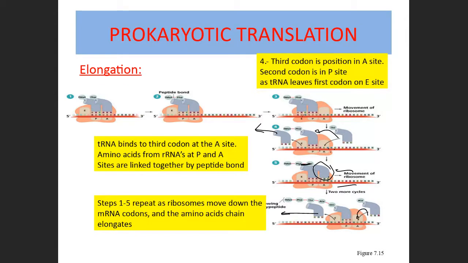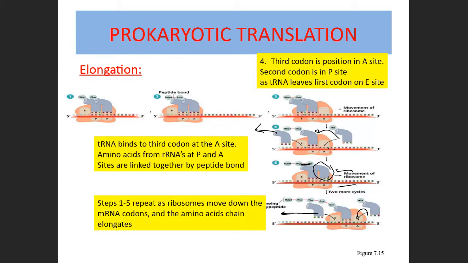And so the cell keeps doing these, creating longer and longer chains of amino acids until we hit the stop codons. The stop codons have no tRNAs. So at that point, nothing will happen, and the ribosome begins to disassemble, and the tRNAs and messenger RNAs disassemble, leaving out just the polypeptide, the chain of amino acids.